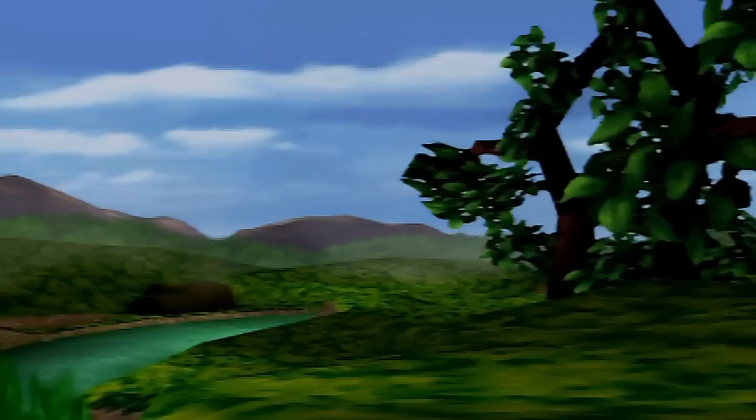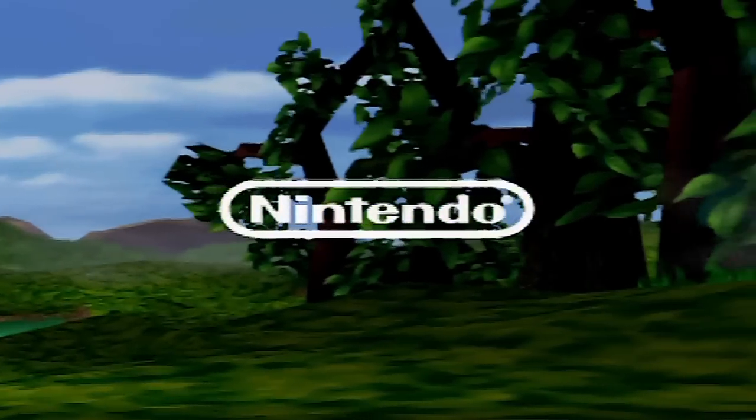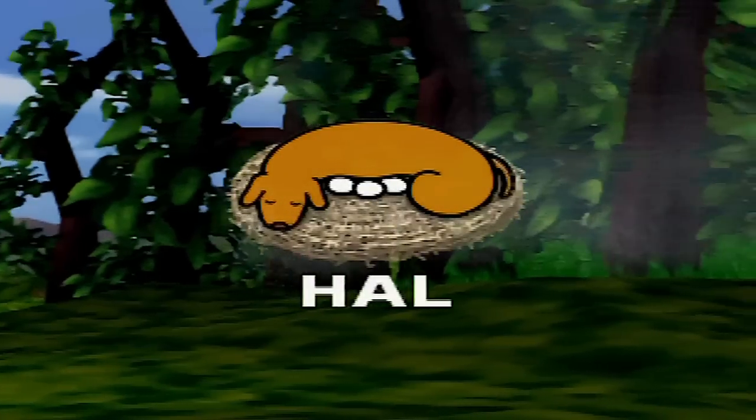Nintendo 64. You guys know what this is. With a slow pan over to the right, you can see the FPS dropping as the Nintendo 64 struggles to show this. With a wiener dog sitting over eggs is what that looks like to me. This futuristic forest. Jacob running at a smooth 7 frames per second here.